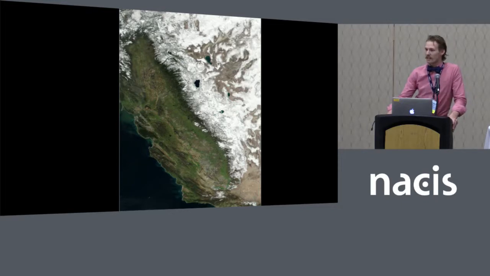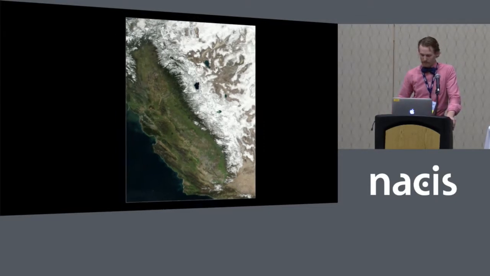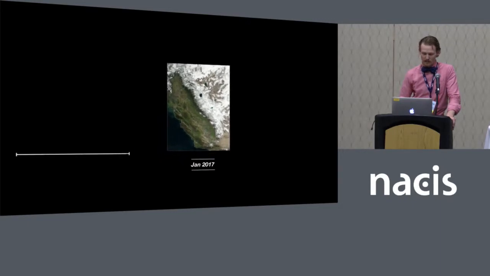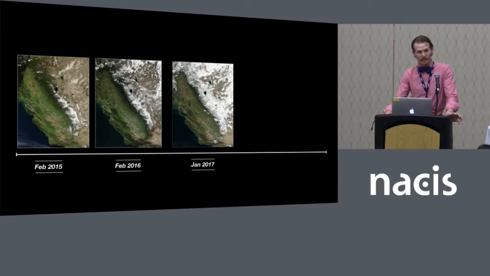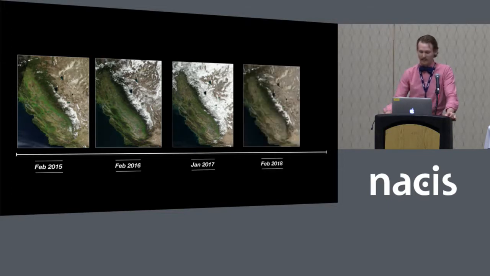For a little bit of context on the project: last year, in 2017, the Sierra Nevada, which is located right between California and Nevada, had some of the greatest snow cover it's seen in over a decade. In 2016 and 2015, we had some of the lowest recorded snow cover. If you're familiar with California at all, the best coast, you'll know that it's been plagued by a five-year drought. 2017 was a very great year. Unfortunately, in 2018, we're seeing just about the same shortage in snow cover. This was most of my inspiration.